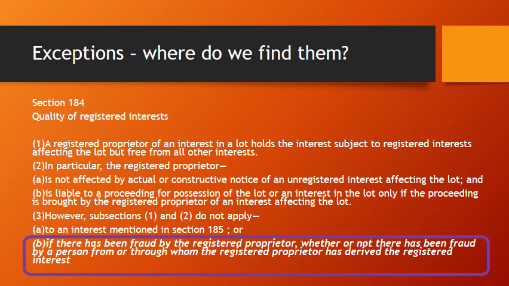Don't ask me why they didn't put the fraud exception in section 185. It probably would have made more sense, but it might have been because there are a lot of cases historically on fraud, and they felt the need to highlight it in that particular provision, or because there's a difference: theoretically, that person never actually obtained a good interest at all because they had been fraudulent or dishonest in some way in obtaining that interest. In any event, you don't need to know that. You just need to know that there are two separate places in the legislation where we find these exceptions. One is in 184(3)(b) and the other is in 185.